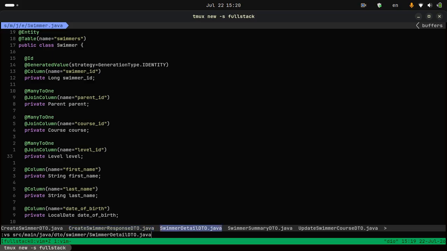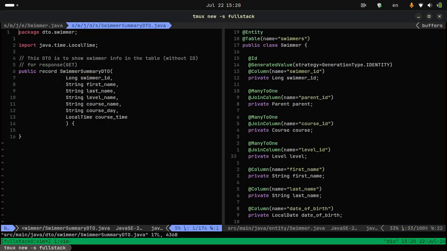And the swimmer detail DTO, it's for the admin. If they want to see the detail, I think it's all the ID. And swimmer summary, I think if you click here, there are swimmer ID, first name, last name. I think it's for the parents, so they can see the details of their swimmer.